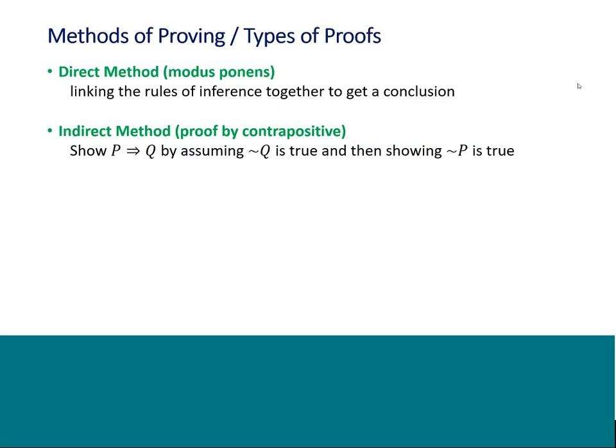So what you do here with the indirect method, or the proof by contrapositive, is you show that that if-then statement is true by first saying, hey, I can't do a direct method on this because of whatever the reason is, and we'll go over an example to show you why you wouldn't. But what you would do is say, all right, let's assume that this conclusion is false. In other words, we're assuming that we don't have Q. Then we look at our contrapositive, and we say, hey, we're going to have the negation of P as well.